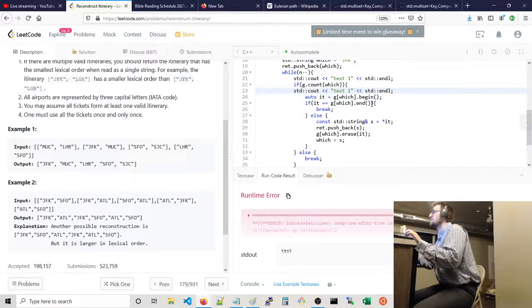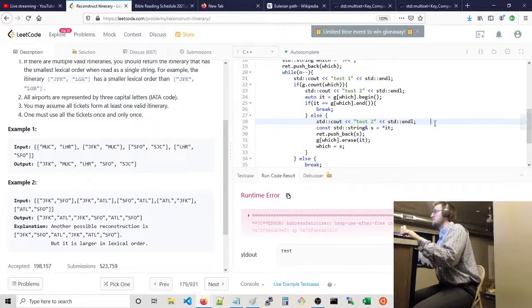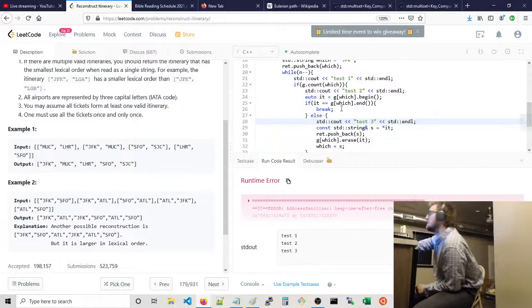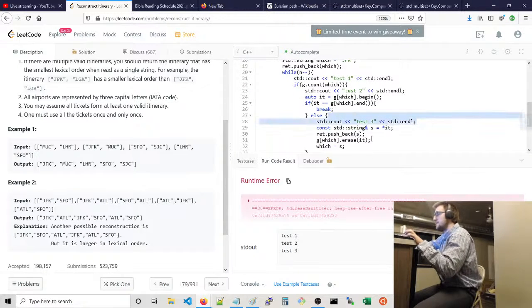Test one. Two. Test three. Pretty careful about not accessing things that don't exist. 1, 2, 3. Okay, and what about 4 maybe?